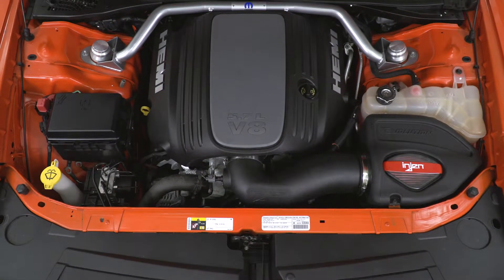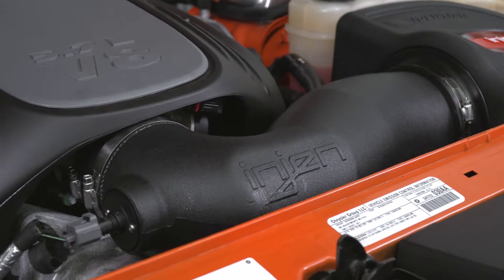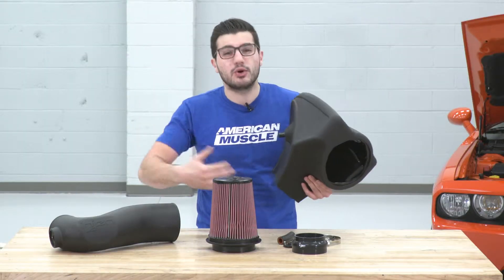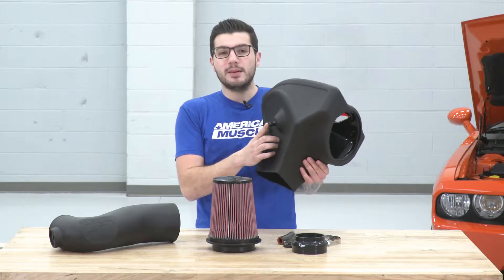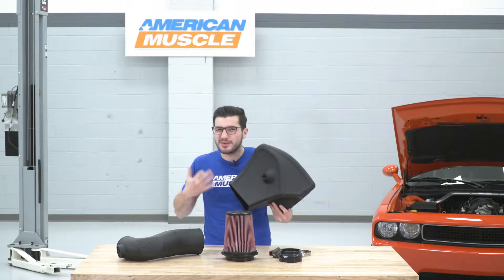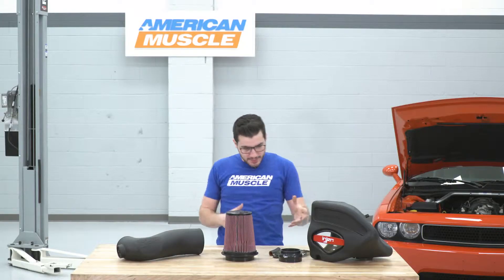I like the small details of some of these kits — it shows how much thought went into developing them. Some of the other kits out there use a separate bracket that you have to bolt on to the heat box to get it to have a little knob. If you know how it works under the hood with these 5.7s, there's a rubber retainer grommet on the inside of the wheel well for a knob like this to keep your airbox sealed and in place. But on the Evolution, this is actually built in — no need to bolt up separate additional pieces. Very minimalist but gets the job done.